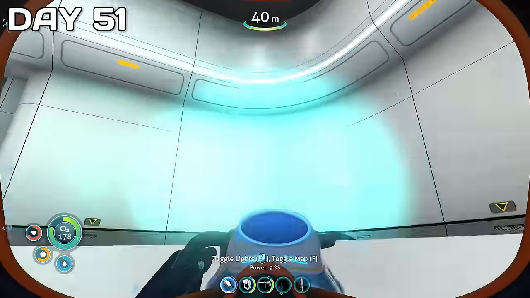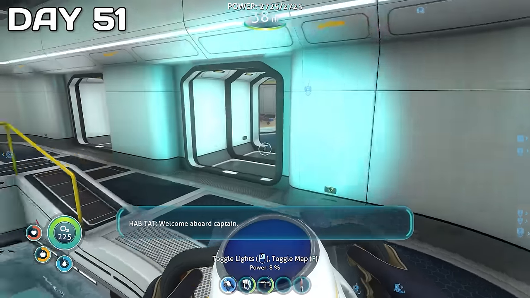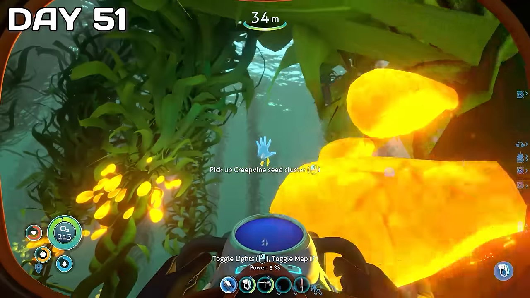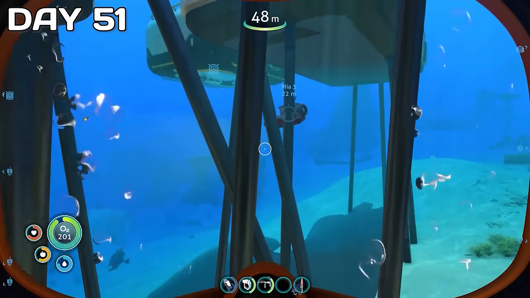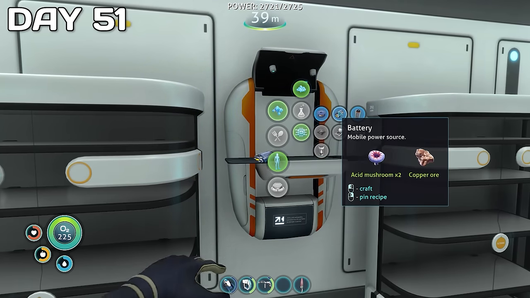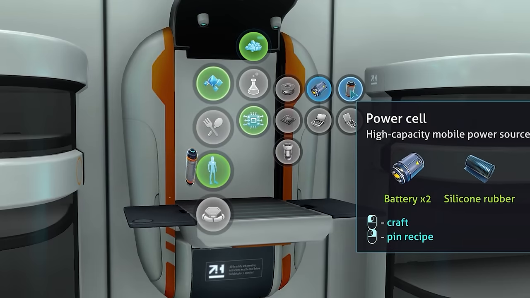We made it back to base with one thing on our mind. Welcome aboard, Captain. Creep vines. Yes, that's what we're thinking of that whole time. We need a bunch of these, and a bunch of acid mushrooms. I bet you're curious why. I mean, if it wasn't obvious, they're the main ingredient in creating batteries and then turning batteries into power cells.